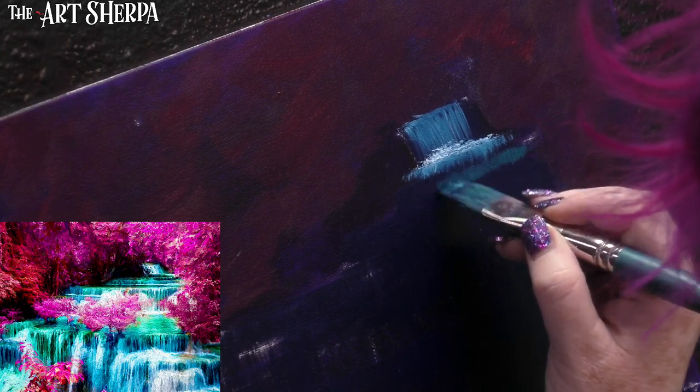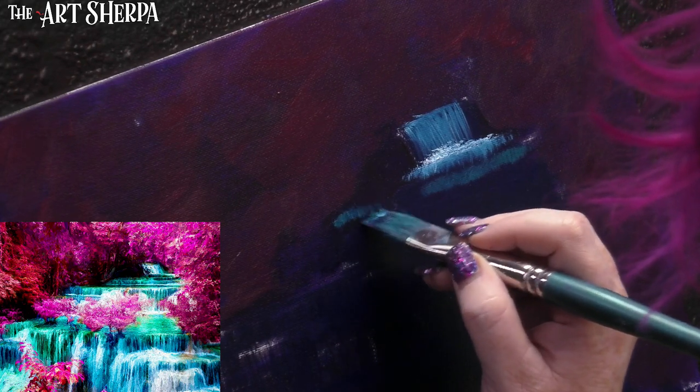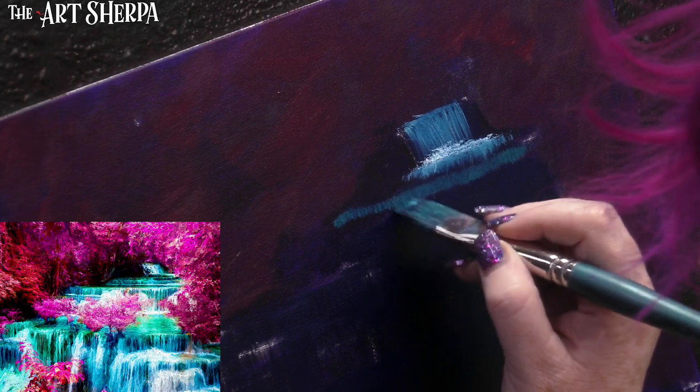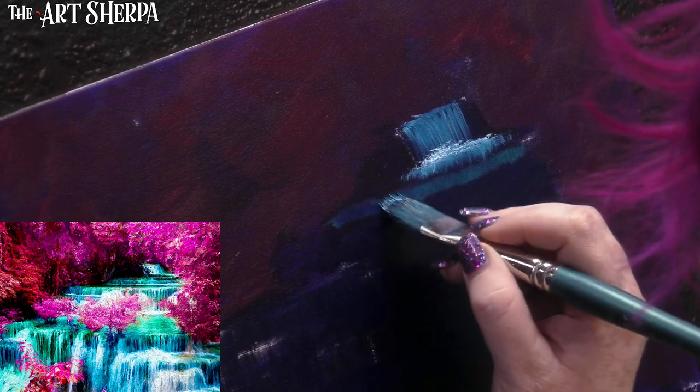This is a very pretty waterfall area. Isn't it gorgeous? It's in, I believe, the Thailand National Park. Well, Thailand National Park is where it's located. I imagine that's very pretty. I think it probably is.